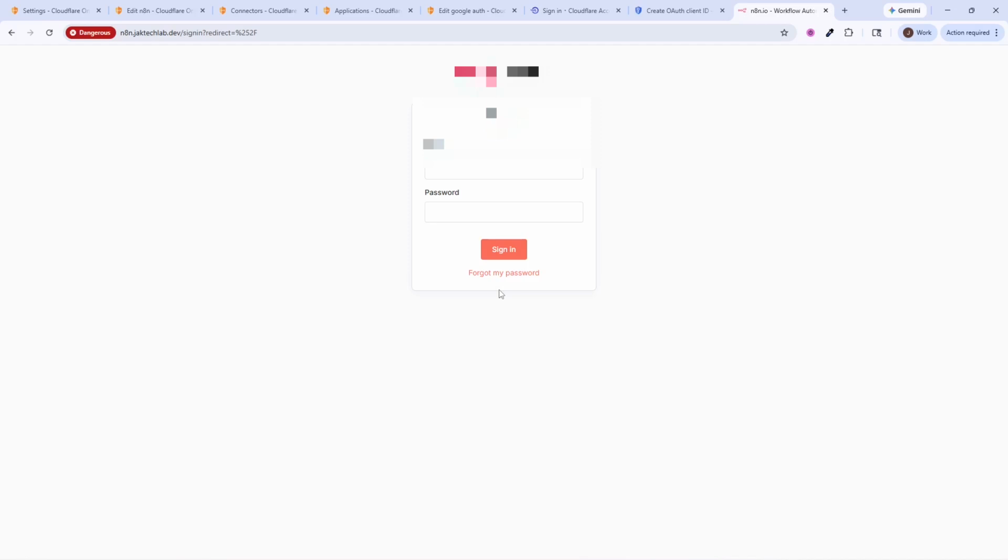At this point, we are accessing our N8N instance that is hosted on our Kubernetes cluster within my Homelab from an external source, without having any open ports or open network settings or anything like that within my Homelab. So with that being said, let's get right into the video.